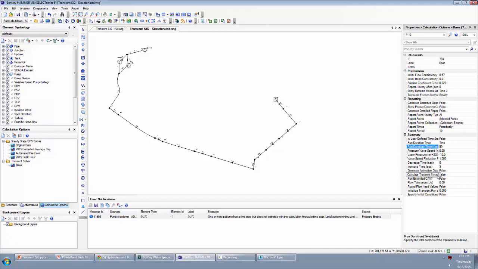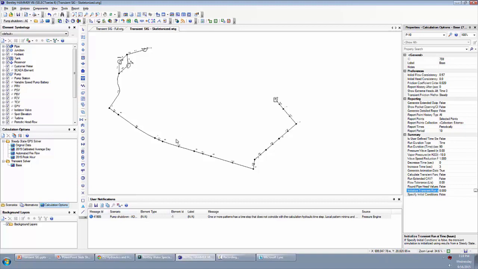You want to run long enough so that you can see and make sure that things have settled down a bit. The other thing that's really important here is this Generate Animation Data option. This allows you, later on, after you've computed the transient simulation, to animate and get a better visual of how things are interacting with each other during your transient simulation, and it really helps you understand what's going on and what you might need to do. The default is false, so I highly recommend that you choose true for pretty much any model. In conjunction with that, we want to set up some profiles, so we're going to do that next after we set up all these options. The other options here, most of the time you don't have to touch them.